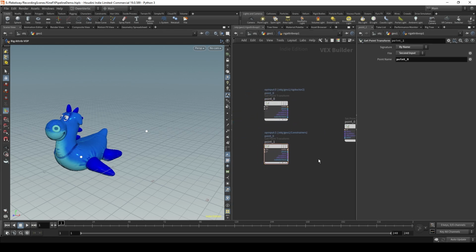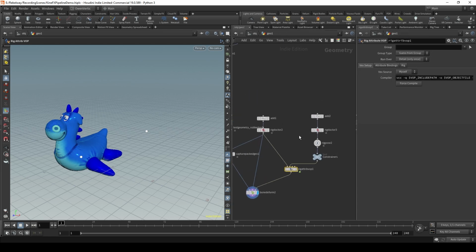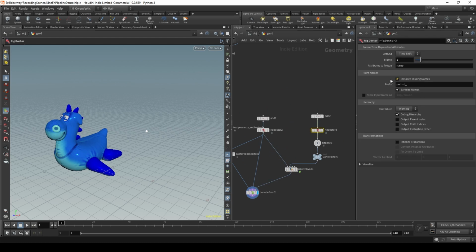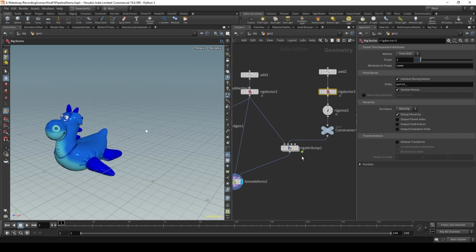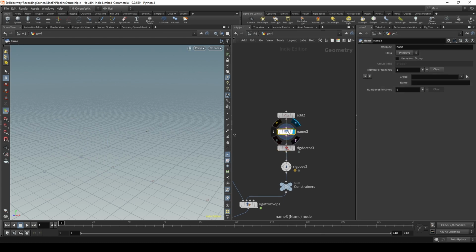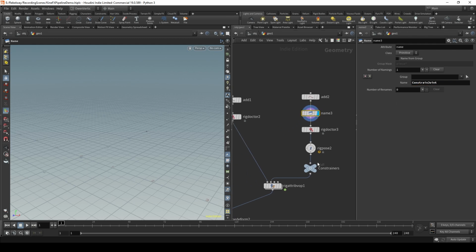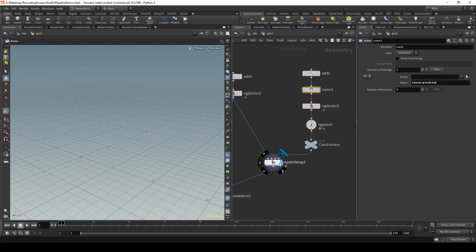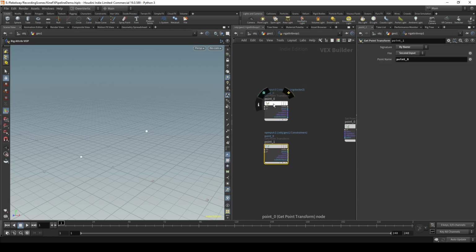To make this cleaner, we could also have named our joints other than using the rig doctor. So I'm going to go ahead and fix that real quick. I'm going to not initialize missing names here. I'm going to name our one joint constraint joint, just so we have an easier time down the line here.